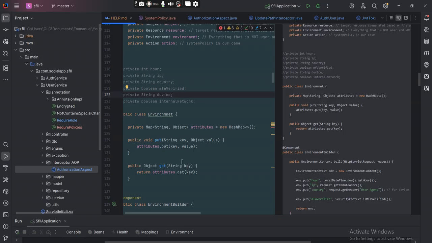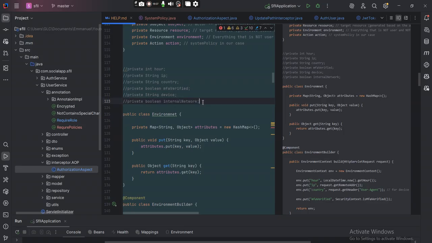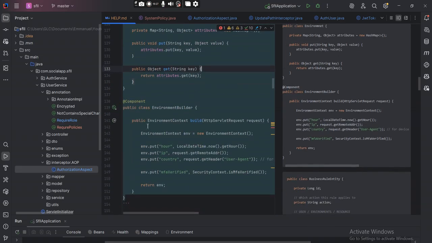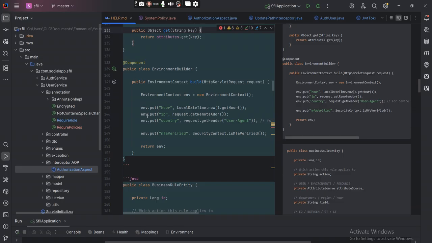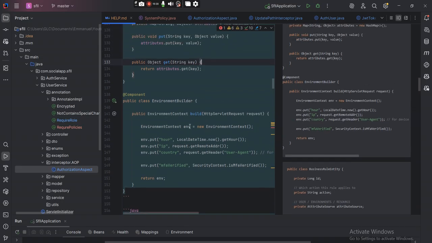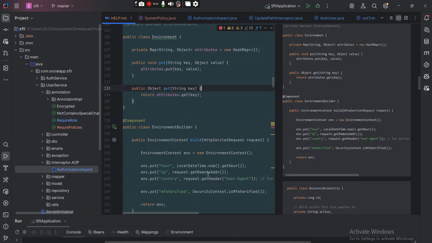So we are going to create this. Since there can be a lot of these, we're not going to use a static class. We are going to use a map, a generic class, that's going to allow us to save more of these, even the ones we have not yet thought about. We are also going to create an environment builder. This is just a builder that shows us how the environment is being built, so that when we do a get, we know that we have already put the object in it.